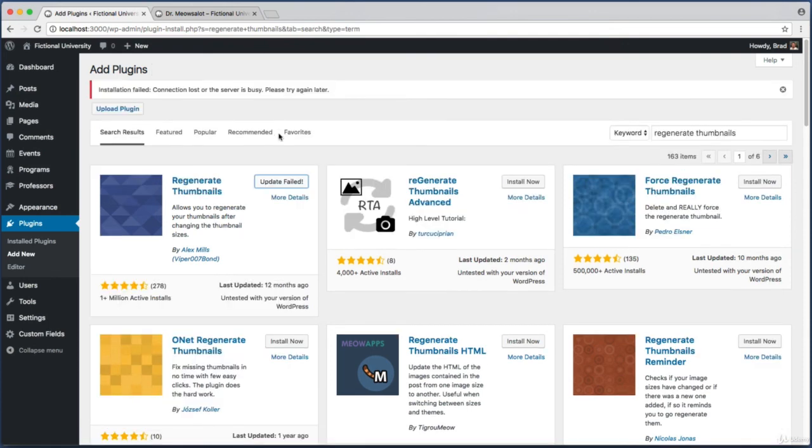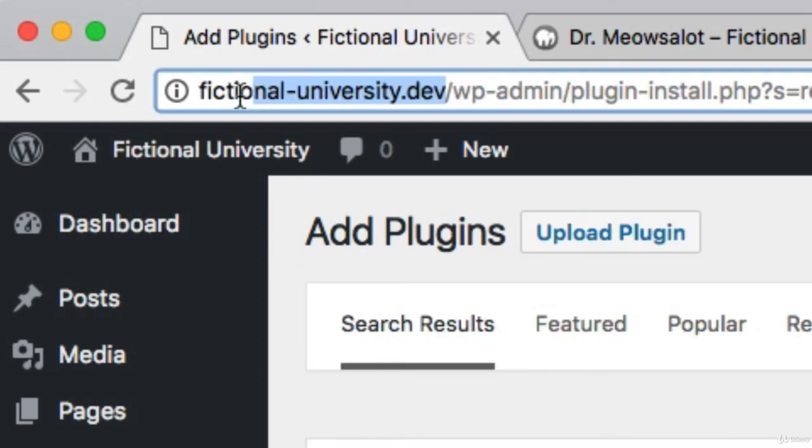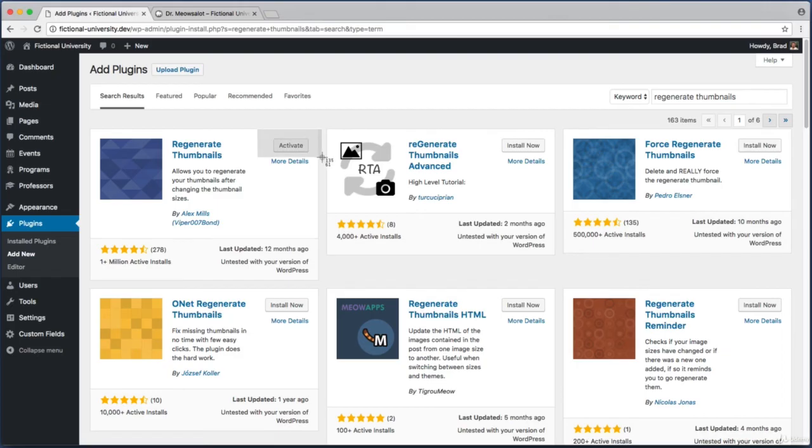If you see a failed message here, that's just because WordPress can't always trust our preview proxy server, right? So instead of the preview proxy server URL that our gulp watch task spins up for us, in order to install and activate a new plugin, I'm just going to go to fictionaluniversity.dev. Okay, and then let's activate that new plugin that we just installed.